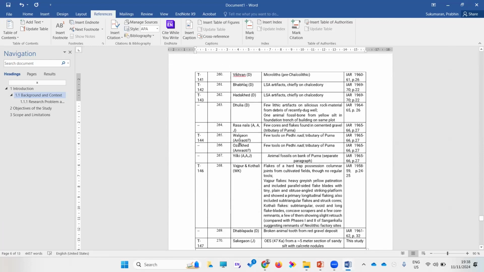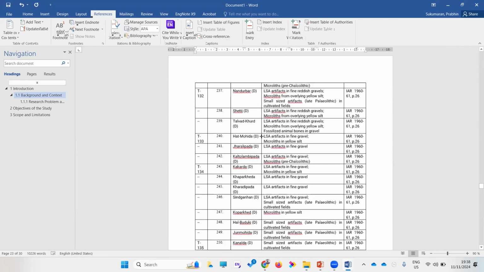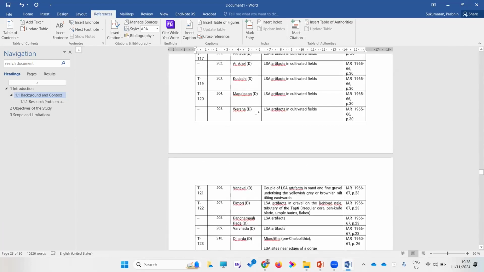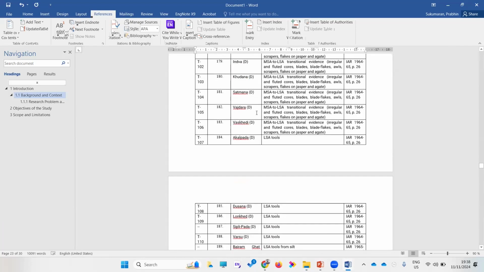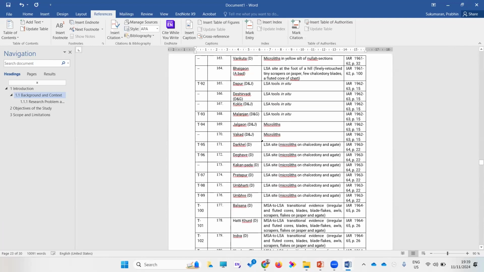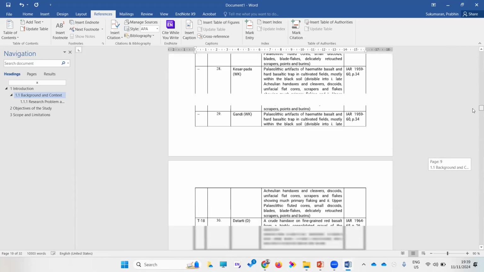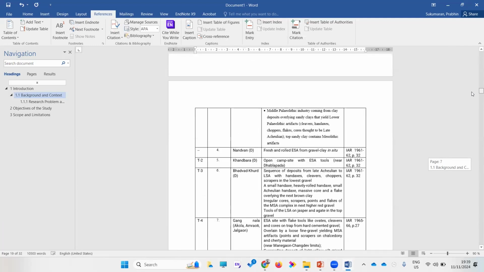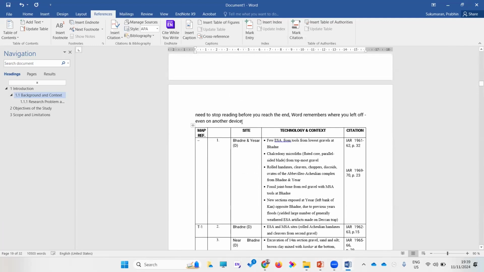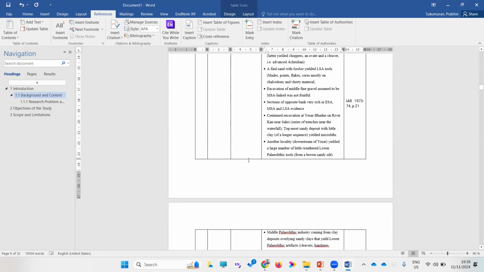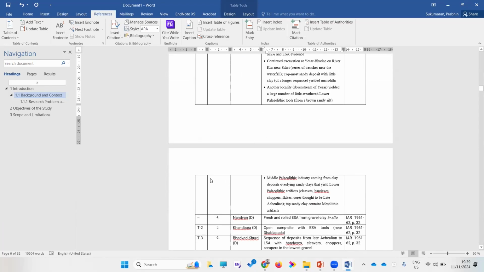Okay, I placed that table, and the table has gone in very smoothly, fine. But there are a couple of troubles here. First trouble, if you look at this table, the table header is here in the beginning. But when I go to the next page, because the table continues for multiple pages, there is no heading.